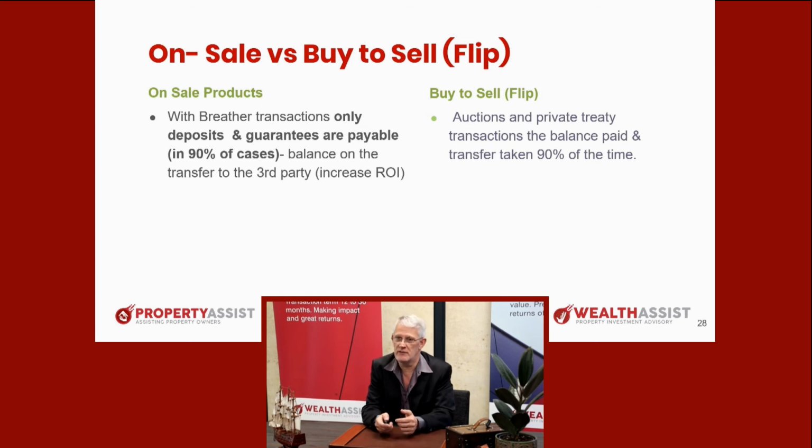But apart from that, just get yourself in the picture. You purchase this property now for 500,000, the R1 million property as an example again. You bought for 500,000. We fixed it up. We've done the same thing. We're back to the 600,000 that we paid for that property. Now, when we sell that property, let's say we sell it within 2 months, and the third-party purchaser takes a month to get his guarantees in place. That means now we can replace your guarantees.